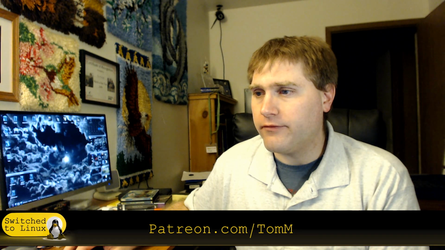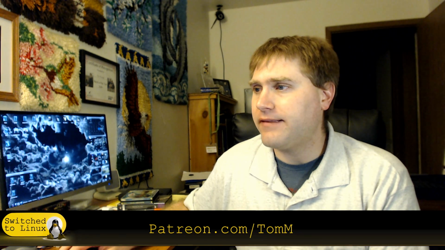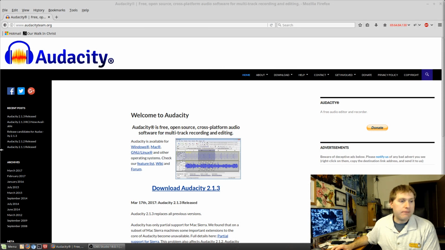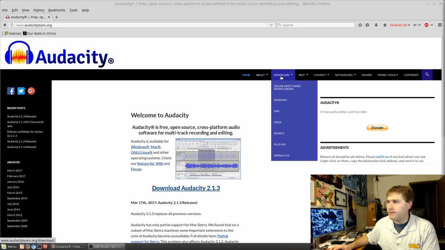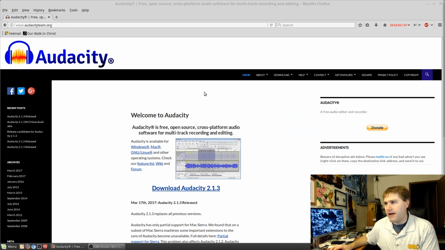So with all of that, we're going to have a quick look at Audacity's website. It is a free and open source cross-platform application. You can come down here to downloads and download it for your particular system. Obviously, we're going to have a look at this on Linux, being Switch to Linux. And I am specifically using Linux Mint Cinnamon. This is actually my web development slash video recording computer, and this thing looks like a MacBook Pro right now.